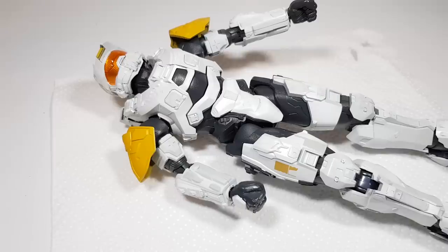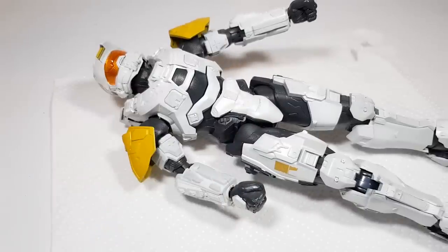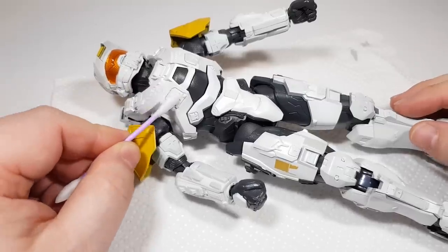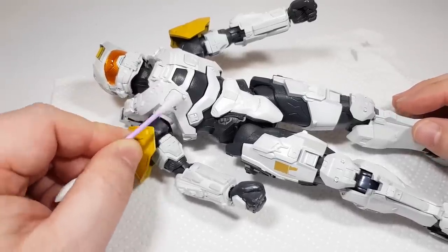So now the next step is just to basically get a bit of airbrush thinner on the end of a cotton bud, and then just remove most of the paint, and just leave a little bit around the edges in sort of a broken up pattern.